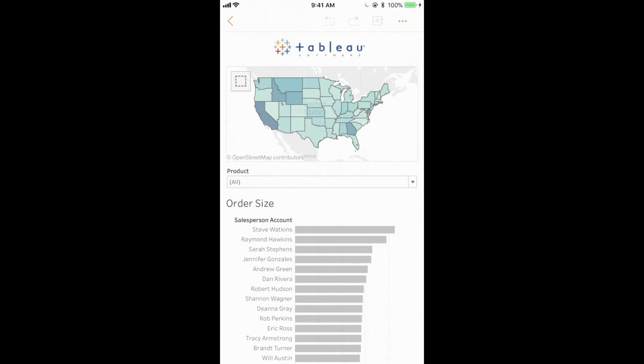However, that's not ideal because hover is useful on desktop. So we're doing some work right now on something we call smooth tooltips, which will enable mobile users specifically, and this sort of gets into what Ted was talking about, to get a hover behavior. So you can move around when you're in this glance mode with your finger, and the tooltips will just pop up as you slide over them, as if you were hovering over them. And that's a new feature that'll be coming in a future version of Tableau Mobile.